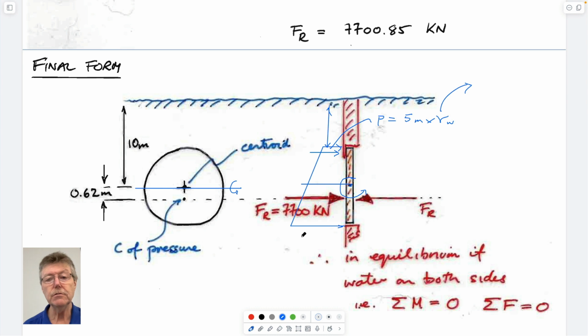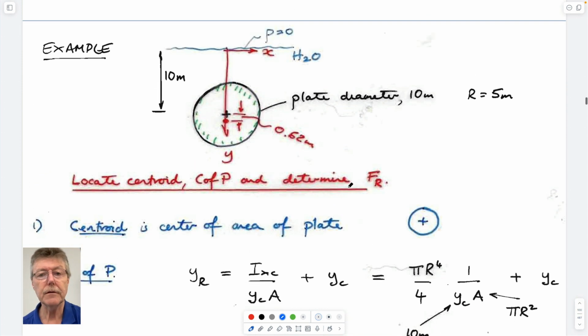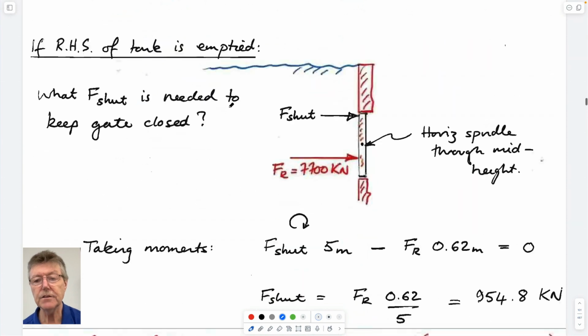And so what we'd like to do is calculate two things. We'd like to calculate what this force is, and we'd like to calculate what this lever arm is here, so that we can say this force times this lever arm is equal to this force times this lever arm. So that's where we're going. So how do we do that? We know that the centroid of the plate is this standard result. I'm going to write down, and so it's going to be from this standard result that we looked at.